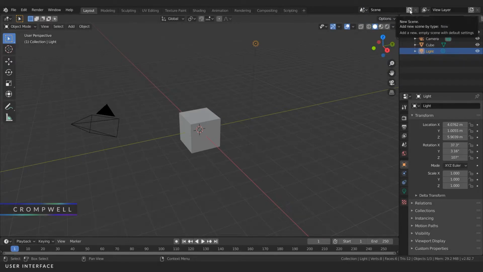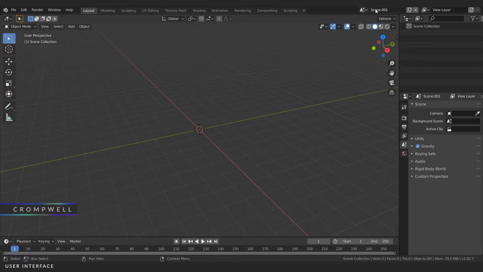And so there's this button here. You can see that our scene is currently called Scene, which is the default scene name, go figure. However, there is this button here. So we can rename it, so I can call this anything I want, and then we can click this button to create a new scene. So if I click that, you'll see it'll give us a pop-up for new. We can also copy settings and link things. I would just say do new for now, and you'll see we have Scene.001, and it's got its own scene collection, and it's empty because there's nothing in the scene.